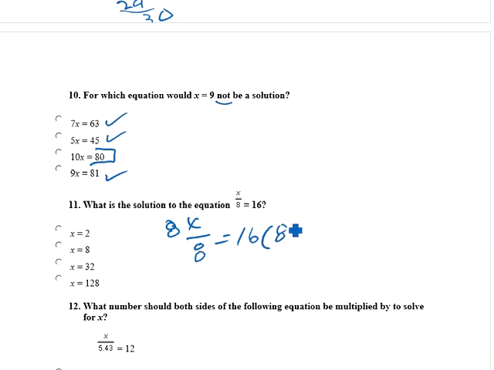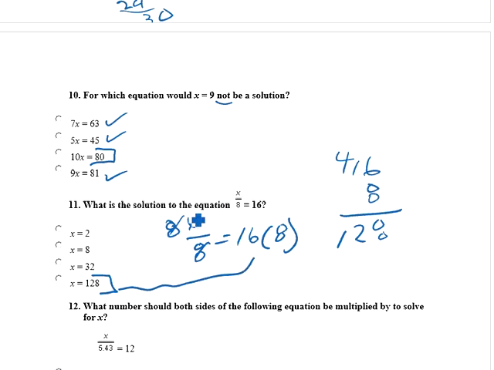I'll do it like that. And these cancel nicely. And then I have 16 times 8 is going to be my answer. I don't have a calculator. I know 6 times 8 is 48. 8 times 1 is 8, plus 4 is 12. I'm looking for the answer that's 128. And I could have just looked at this and known this is going to be bigger than 32 and known that that's the right answer.